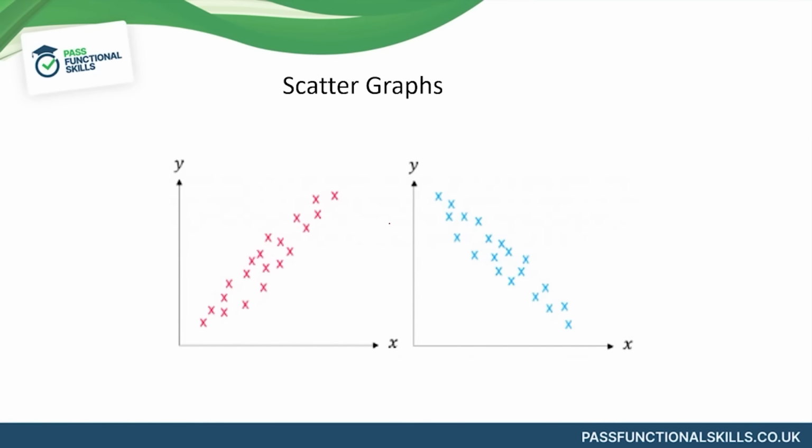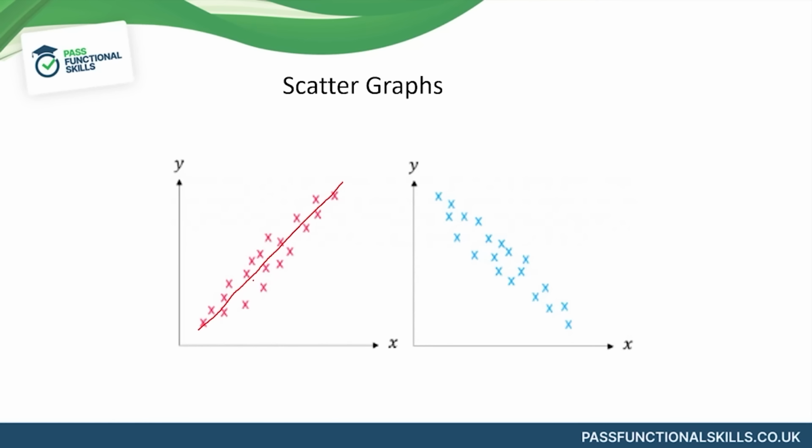Okay, so let's look at the final topic, which is scatter graphs. So with scatter graphs, we have a horizontal x-axis and a vertical y-axis, and we have lots of data points plotted. Now, here we've got some data points, and what we can do is draw a line of best fit. A line of best fit cuts through the center of the dots, trying to keep as many of the data points as close as possible to the line, generally trying to keep the same number above and below the line. So my line of best fit would look something like this.